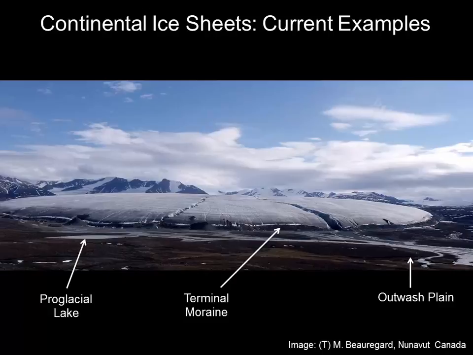As we look at a glacial lobe moving forward, we can see features on the front end of the glacier. There's a bulldozed mound on the front — that's what we call a terminal moraine, the terminus of the glacier. It's this kind of hill or mound that goes all around where the glacial lobe is. There's an outwash plane where water is melting and carrying sediment out to a river. And over here there's what we would call a pro-glacial lake — water melting off but going nowhere, sitting in front of the glacier. These are all features we can recognize in Minnesota on a much larger scale from the last glaciation.